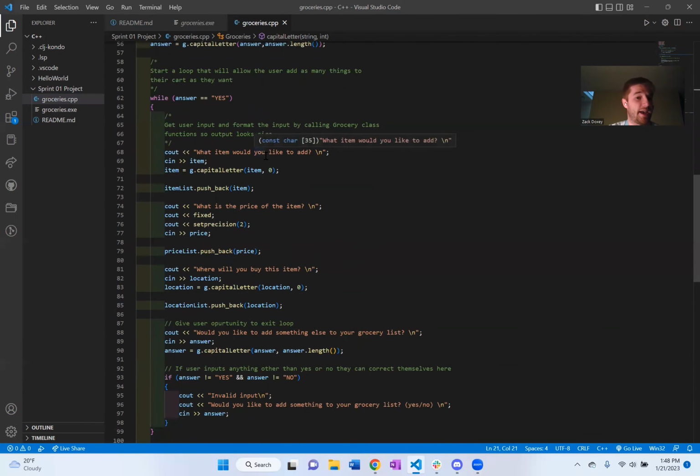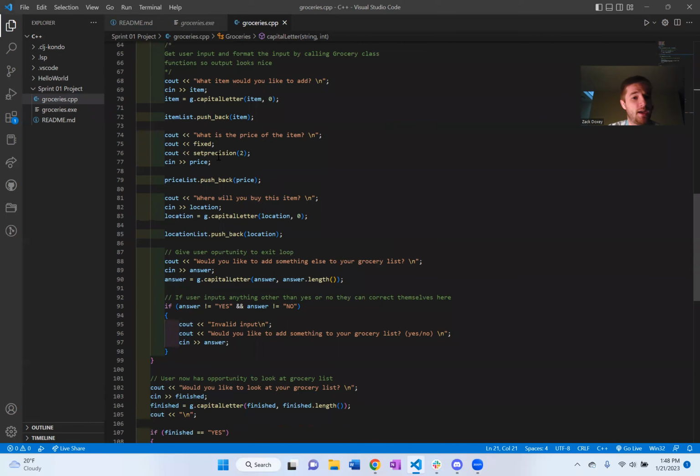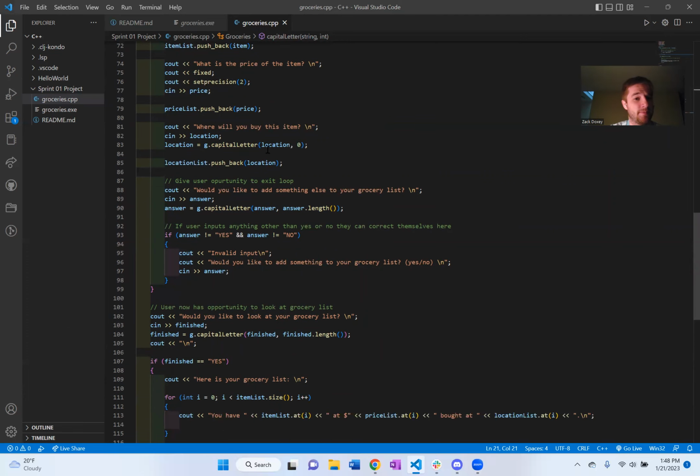It'll ask what item they'd like to add, and it will capitalize the first letter of that item and then add it to our items list. Then it will do the same thing for price. Once they put the price, it'll make sure it's to the second decimal, and then add it to our list. Then it'll ask what location you think you're going to buy this at, and it will capitalize the first letter and add it to the list again.